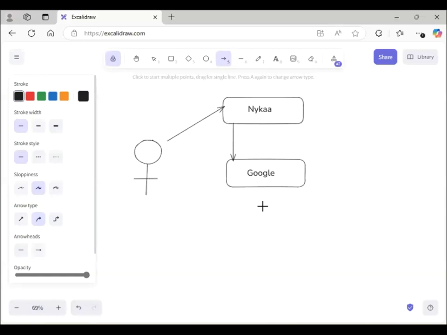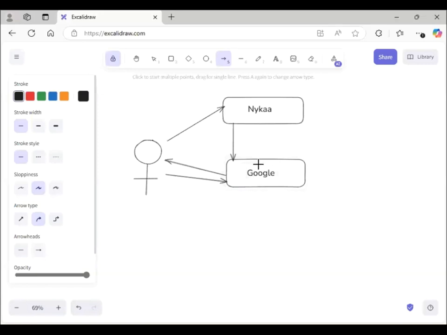So from Nika, we are redirected to Google. Then what will Google do? Google will ask you, hey, you are asking to log in to Nika, and Nika sent you here, so tell me whether you really are a Google user or not. Then you will provide your Google credentials to the Google website.